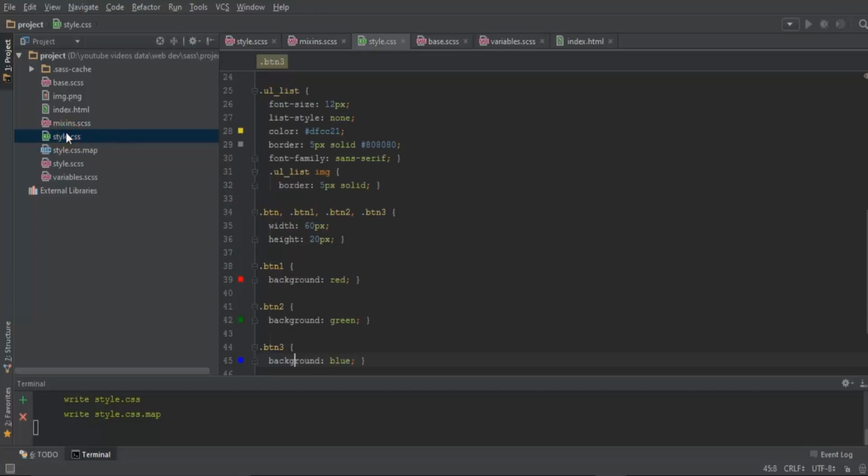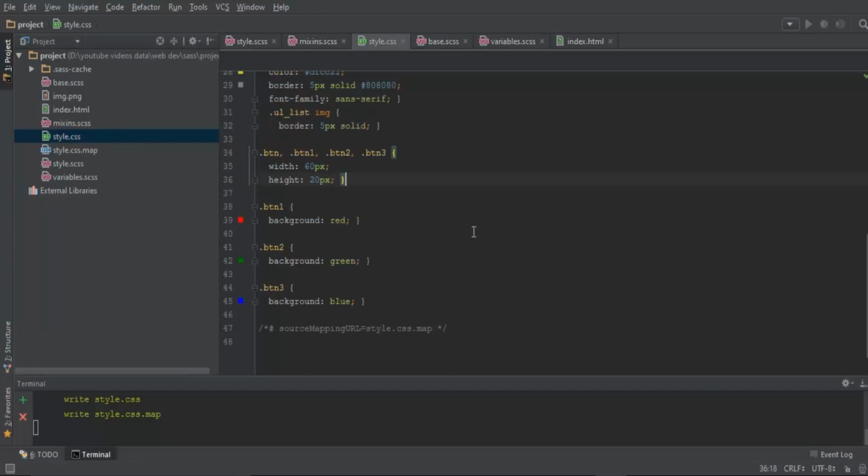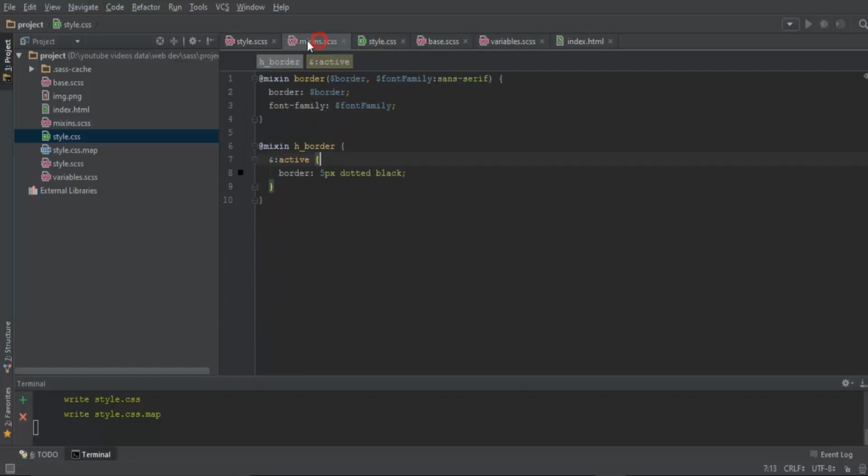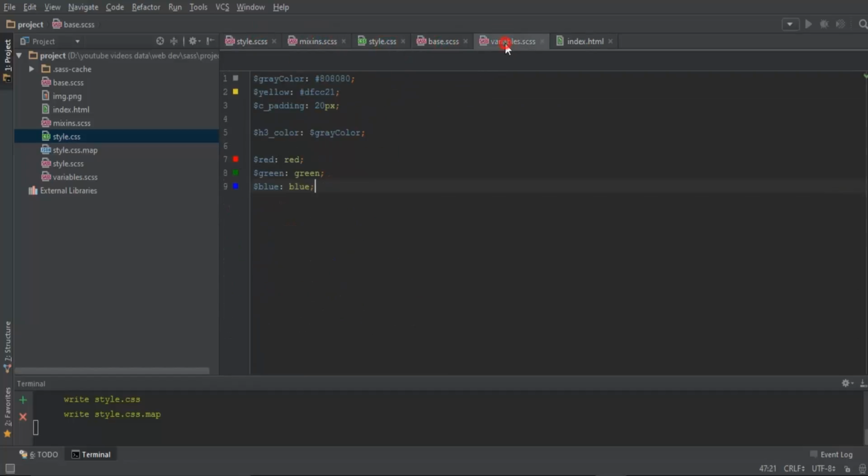Now let's go and check out the style.css and see how it's organizing different things. It has a button1 class, button2, button3, and it has common properties inside the button1, button2, and button3 classes. So this is how you can organize and use the Sass files to add the mixins, add partials, add extend methods, and select the parents.